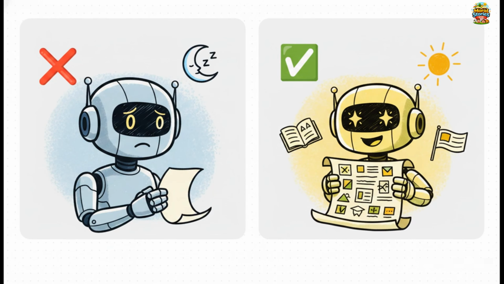Now, what's really interesting about this slide is the dramatic contrast between a weak prompt and one utilizing our new formula. On the left, we have "Tell me about America." With that, the AI has no clue if you want a poem, a dense textbook chapter, or a quick travel guide. But look at the right side. Write a beginner-friendly educational article about the history of America. Use simple English and engaging storytelling. The difference in the quality of the response you're going to get is literally night and day.